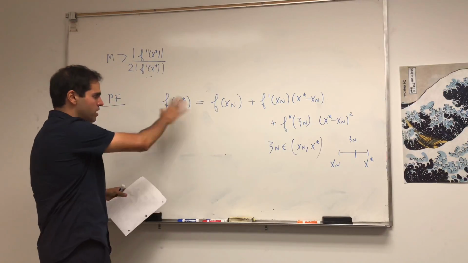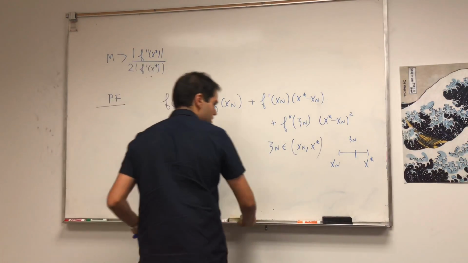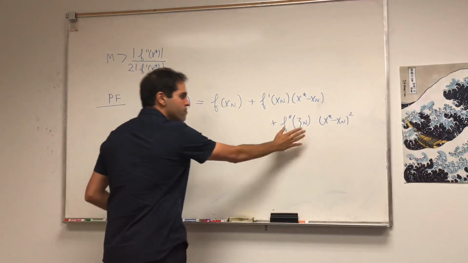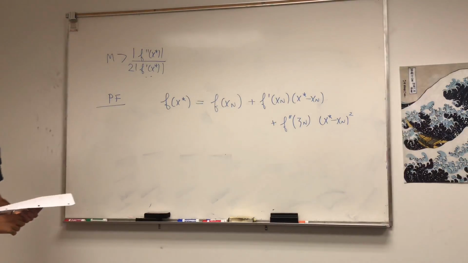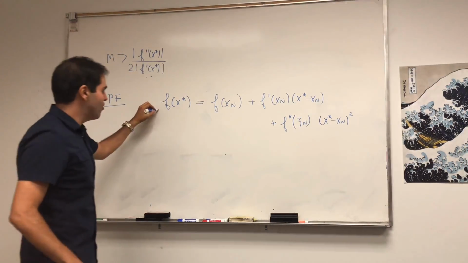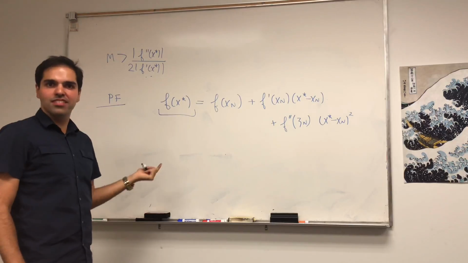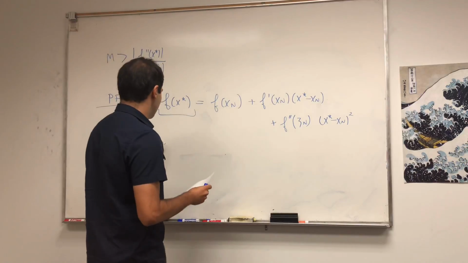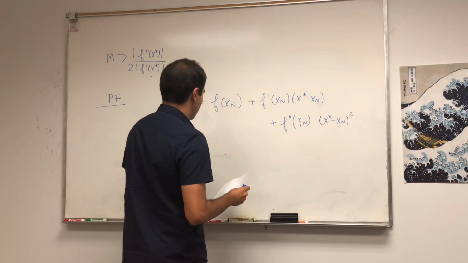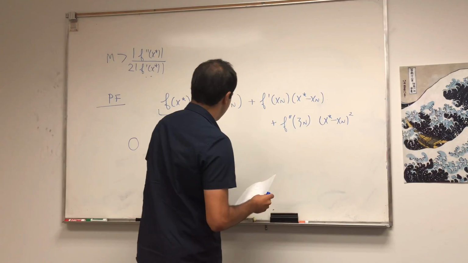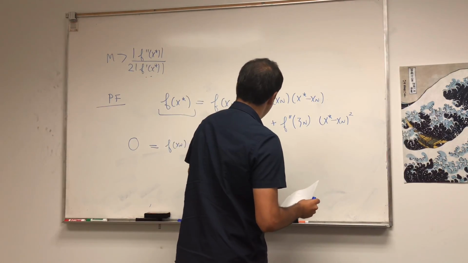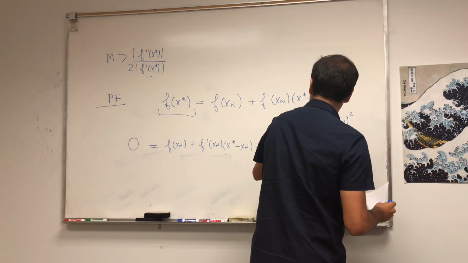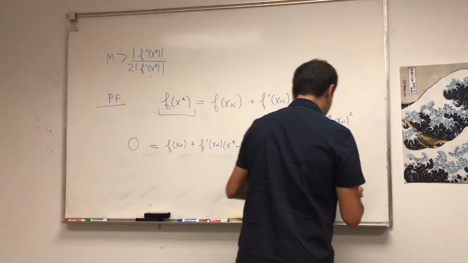Okay, so what do we know? We know this. So again, we don't even need this thing. We know that f of x star can be written in terms of, at least, first order Taylor expansion. But what is f of x star? Remember, x star is the 0 of f. So that equals 0. So 0 equals f of xn plus f prime of xn times (x star minus xn) plus 1/2 f double prime of xi n times (x star minus xn) squared.